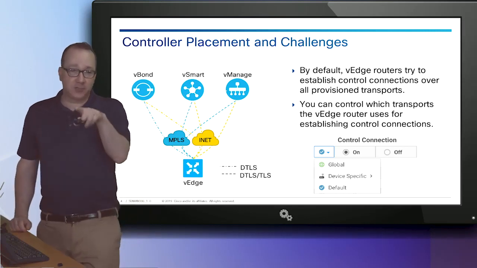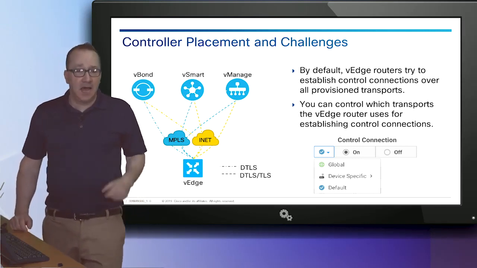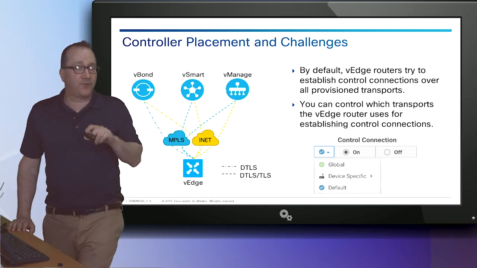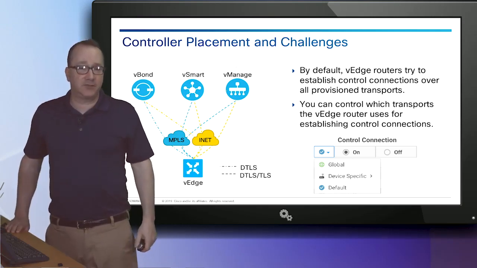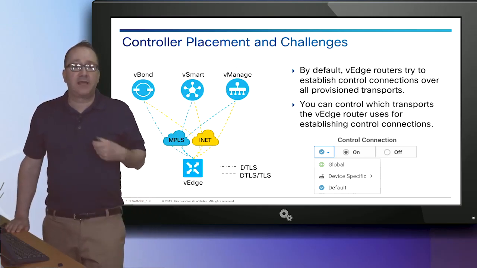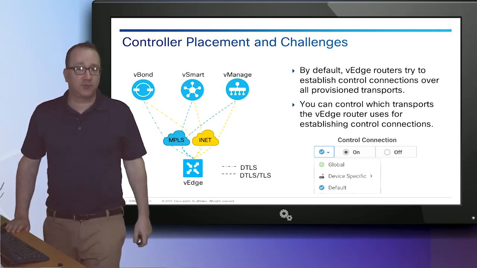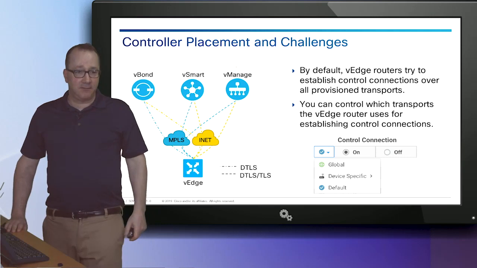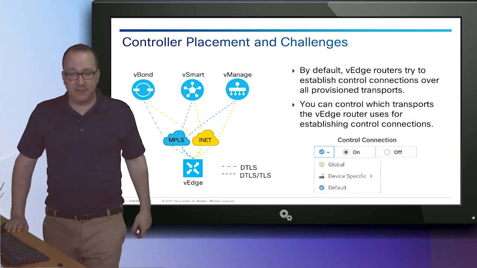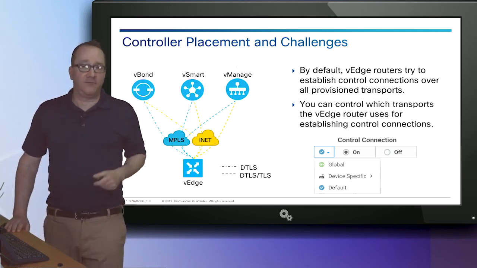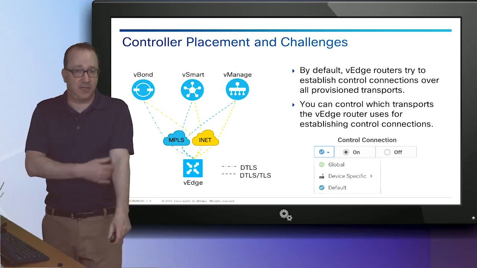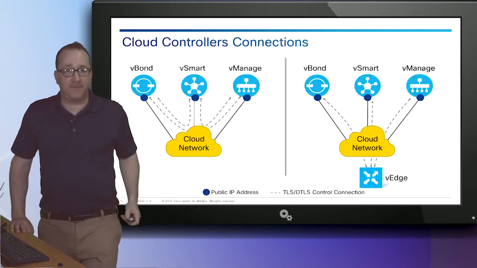On the screen, we can see the control connection on the interface. By the way, we're showing you here the first taste of a feature template for an interface. We'll get into that in some more detail in later slides, but here's where you would turn off that control connection on the interface. And we'll talk about what global, device-specific, and default mean later. If I told you now, it would just confuse things. So we'll leave it be for now.